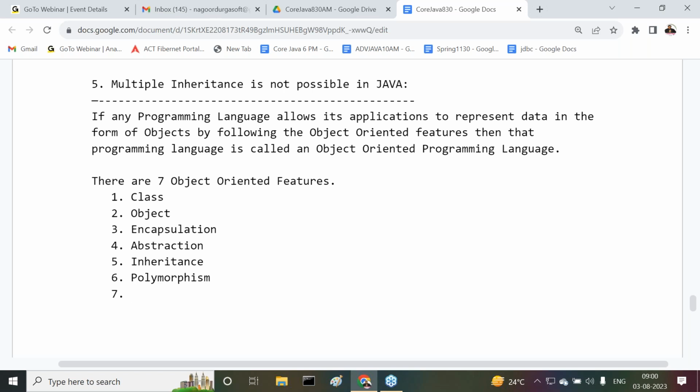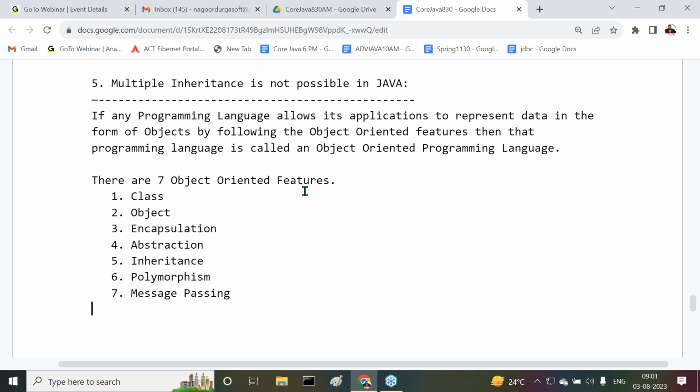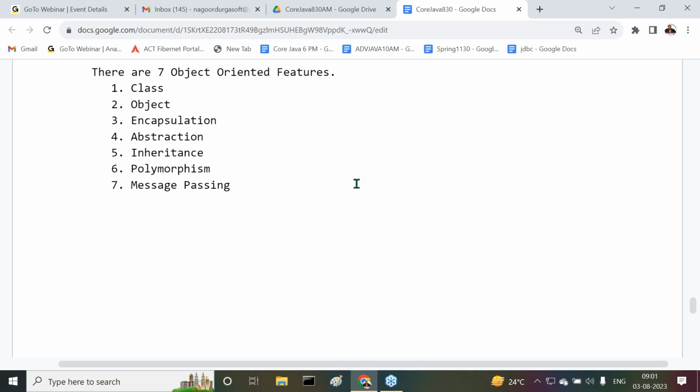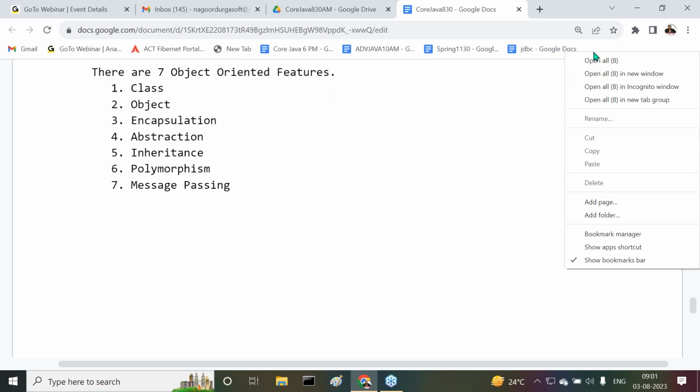Then, most people neglect the 7th one, but as per object orientation it is message passing. In general people neglect this, but it is also one of the object-oriented features. These are the overall object-oriented features.